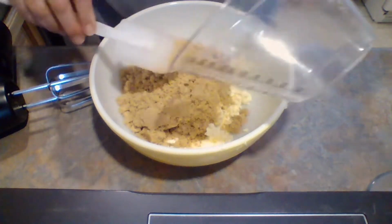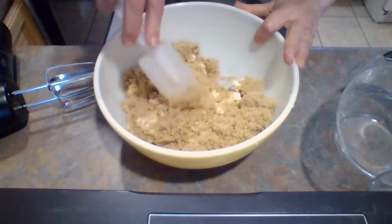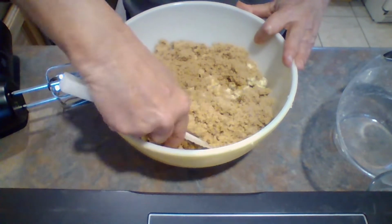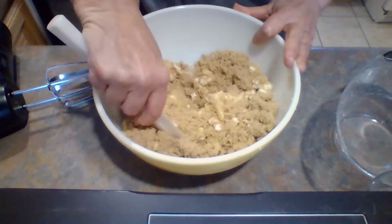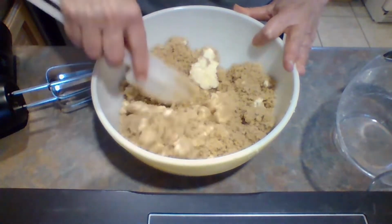I was going to just make cookies, but I decided to make something a little heartier, and I know it's packed full of sugar, folks, but something that would stick with us a little longer. It's really cold outside.